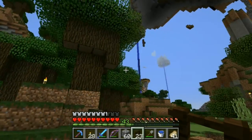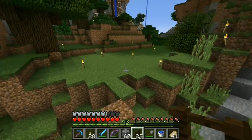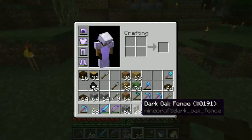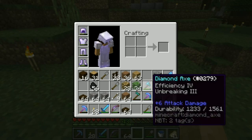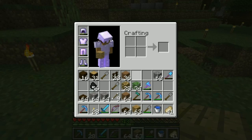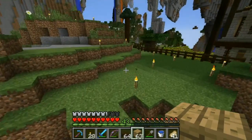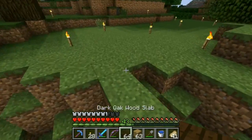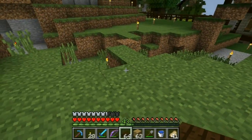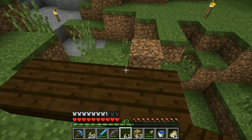I'm doing all this sort of stuff on the outside, but I need a proper place to set up and some proper farms that I want to do. What did I want to do here? Get that. Oh, I shifted out the wrong one. I know there's people who are fancy with using the number keys as the hotkeys to switch items into the hotbar. I don't think I'll ever be able to do that. I'm no good at stuff like that. What do I want to do here then? I think it might be like this.